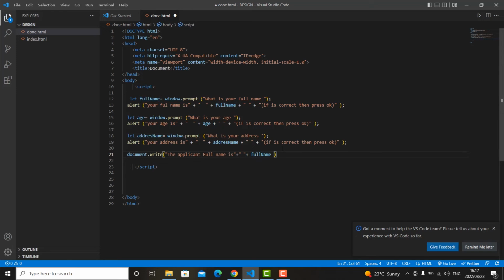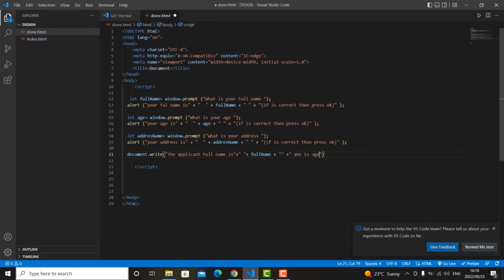So now we're going to concatenate, and we put a space, and then we concatenate again. So now we're going to add the full name. We're going to put a text or a message first. We said we're going to read it. The applicant full name is, and let's put a space first. Okay, there's a space, let's put a message, and is age.